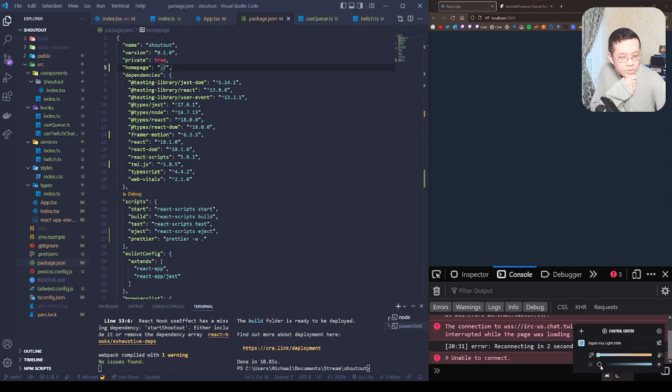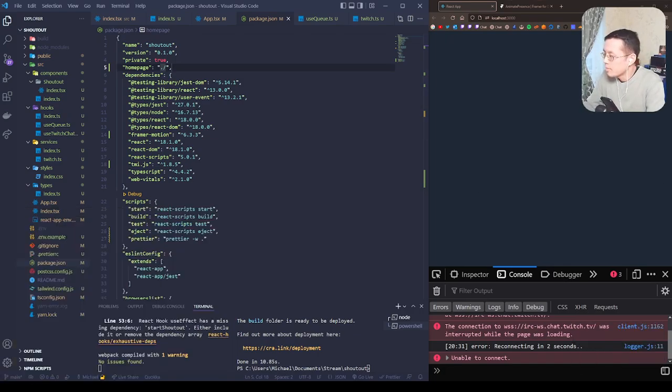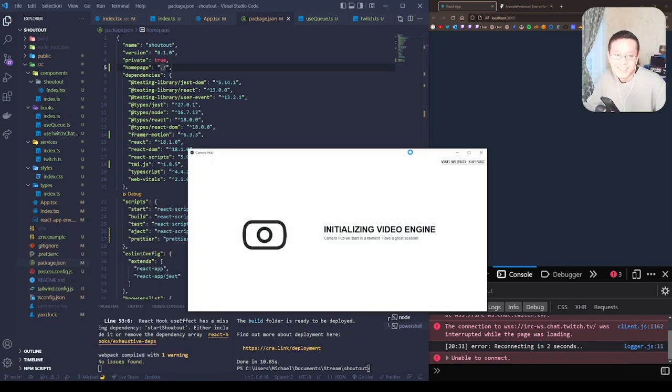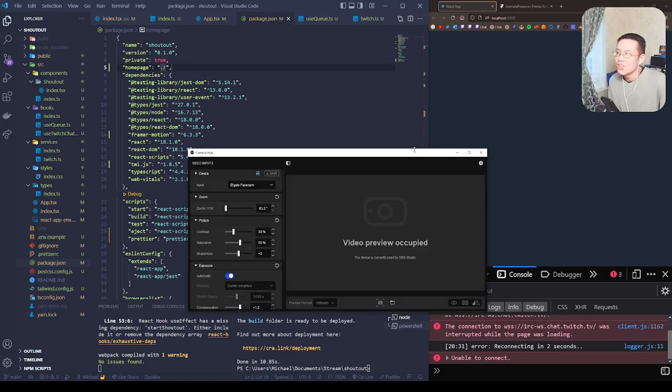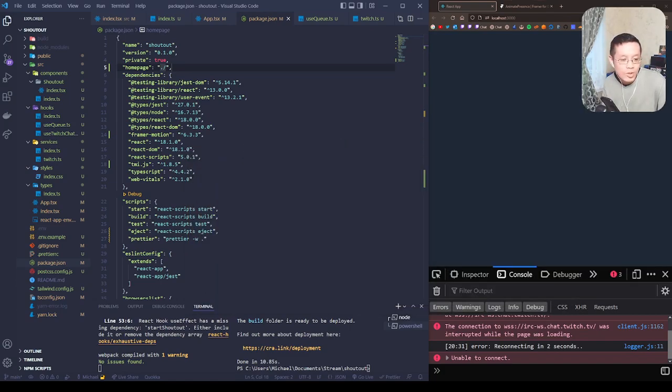Gonna turn this down. Oh, that fell down. Oh, you know what it is? I know what it is. It's Camera Hub. That's why. I set my compensation for the camera to be higher because it was really dark earlier. That looks way better.